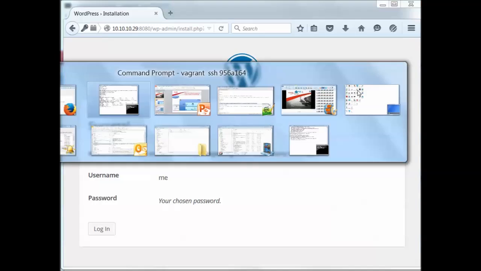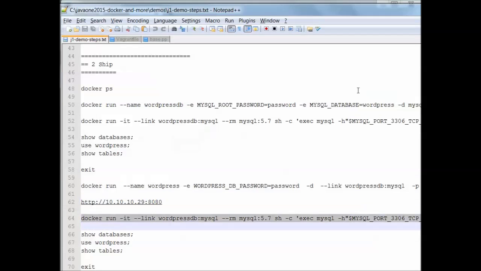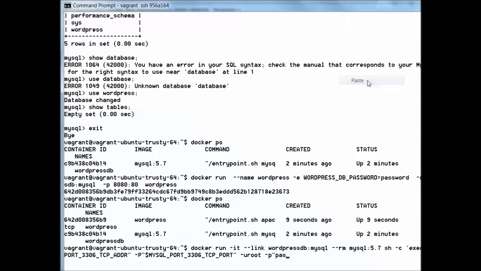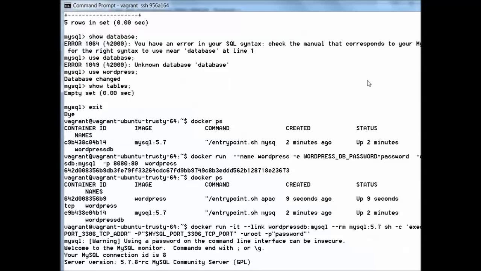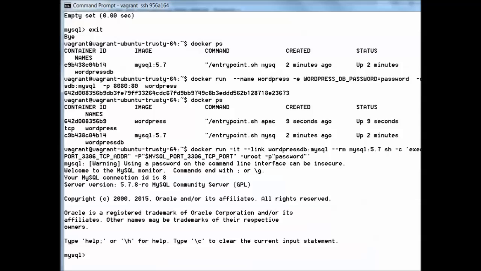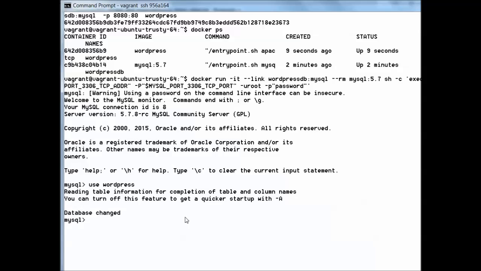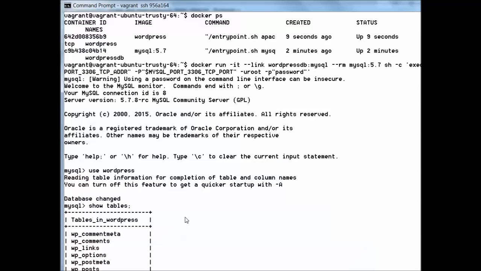Let's see what happens if we return to the Docker host and rerun the MySQL client. There we go. And inside MySQL, use WordPress, show tables.